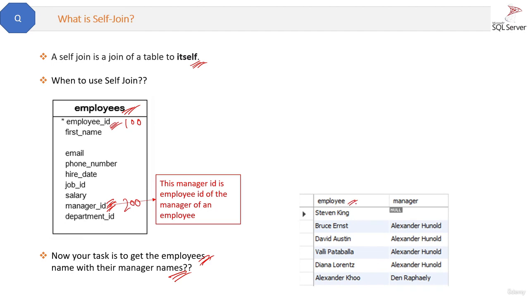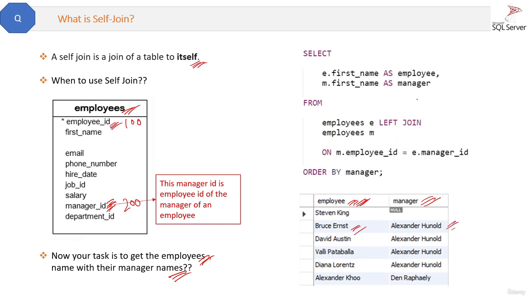Yes, self join. So suppose this is the output you need, employee name with manager name. This will be solved by this query, and see here we are left joining the employees table with the employees table only. And this is possible with the help of different aliases E and M. And the condition will be M.employee_ID equal to E.manager_ID, because yes, manager ID is the column we have, right? And order by manager is just optional.